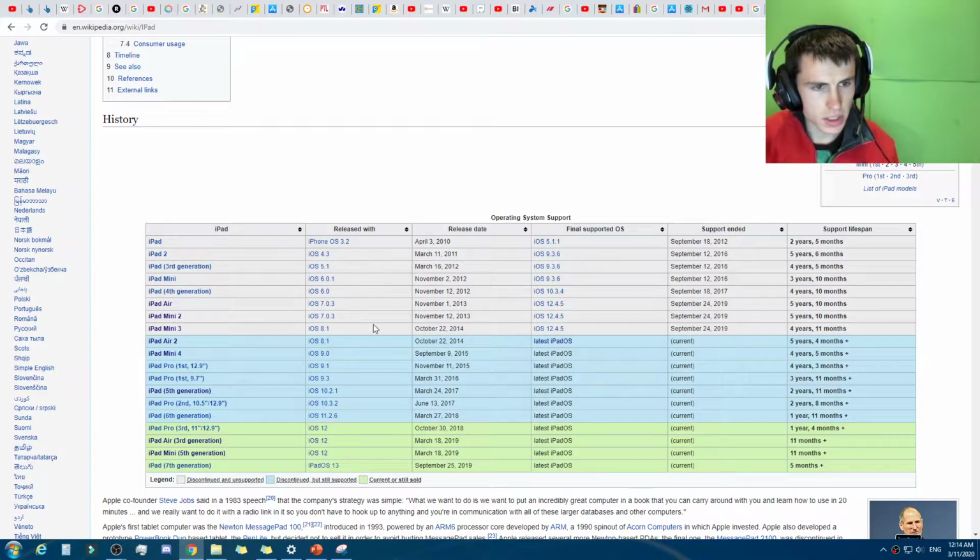And so all of these devices, with the exception of the iPad, can't be supported. So that one's gone now. That didn't last very long at all. Yeah, it's crazy. The first device ever had the least support of any iPad in history. That's crazy. Yeah, the iPad 2 had a solid run all the way to 2016.